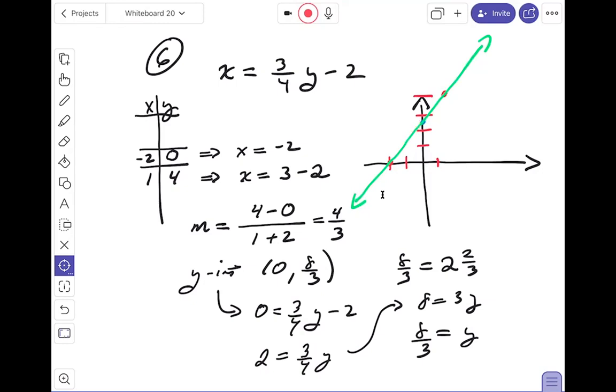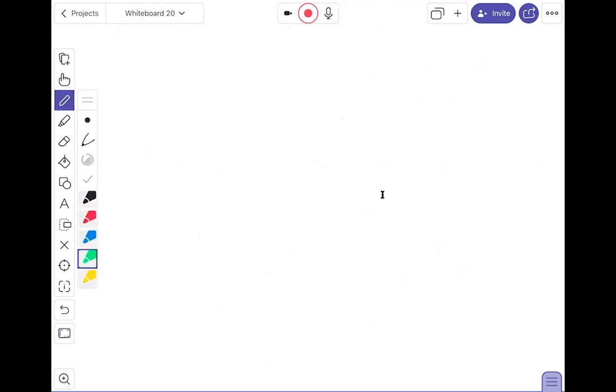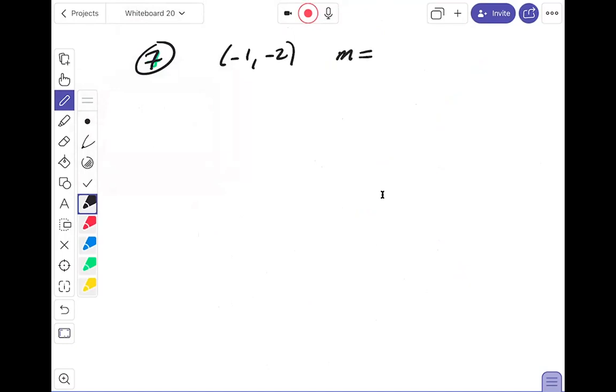I'm going to go to number 7 now. One second to push this up. I'll put down number 7. Whoops, sorry about that. What's 7? It's really the same question. It basically says you have a point. I'll write this one down for you. Negative 1, negative 2. And you have a slope. And what do they want me to do? Graph a line. How do you graph a line? You absolutely need 2 points.